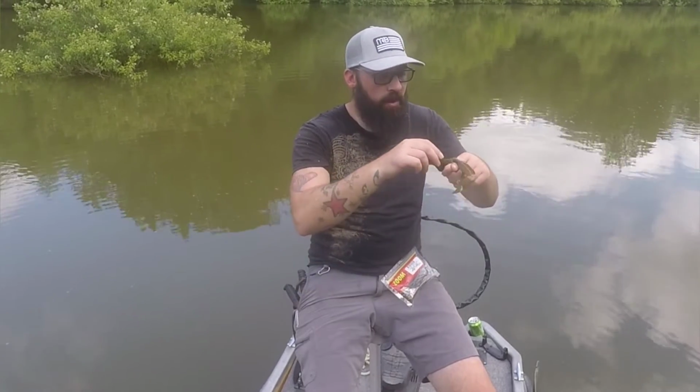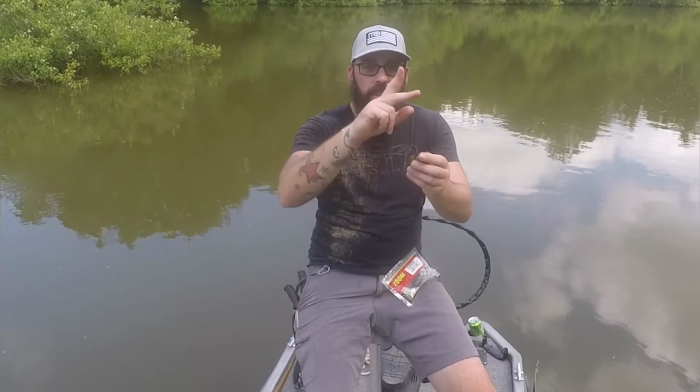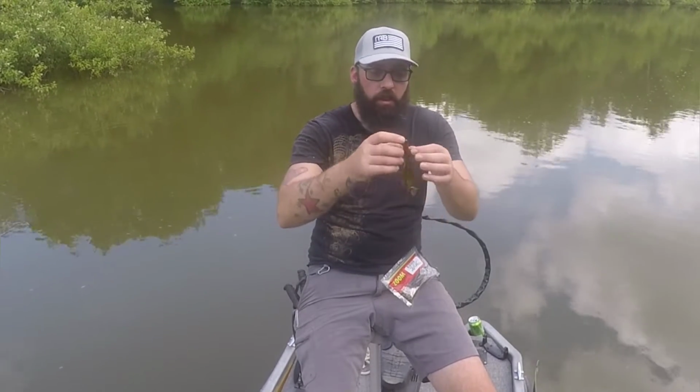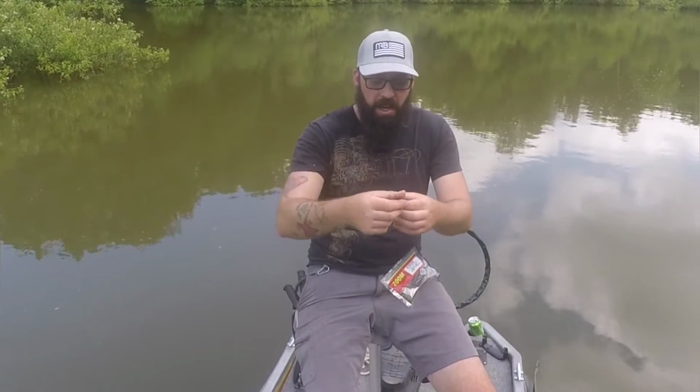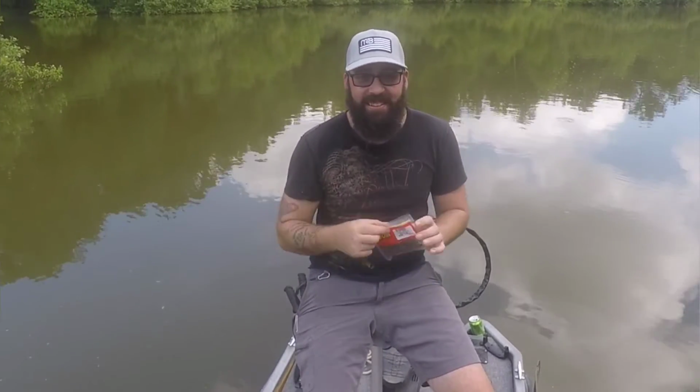Now, with using the Brush Hog, I just pull it, steady pull, stop and wait. Steady pull, stop and wait. Because I want this to go over any type of debris that's up under there. These little double legs will kick. Those little arms will help go over top of debris. And the little flaps give it a great presentation. Brush Hog, and this is in green pumpkin. Pumpkin's always great this time of year. Works amazing.